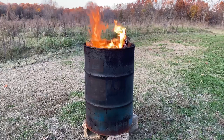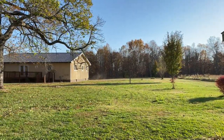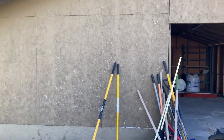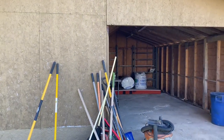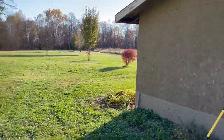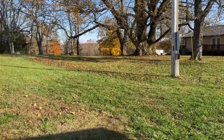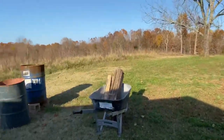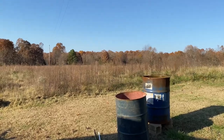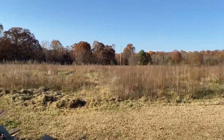I wish I could tell you we had a ton of progress and finished wiring the garage, but that's not the reality. Rick saw an ad for a riding lawn mower and went and picked it up. He is now mowing the yard — I'd estimate it's one or two acres — and then there are fields that still need to be brush hogged. He is just as happy as a clam on that mower. Eventually it'll probably be our son's job.